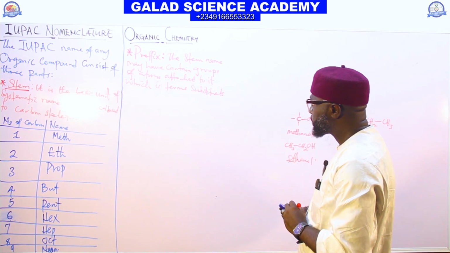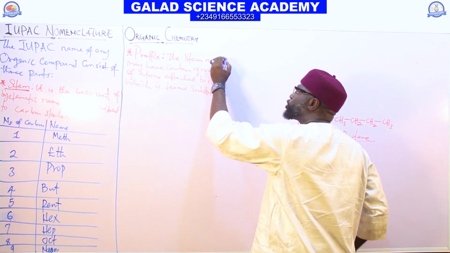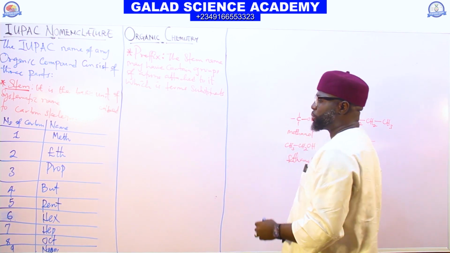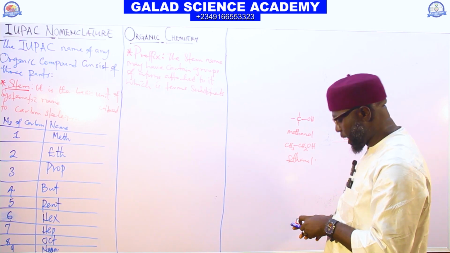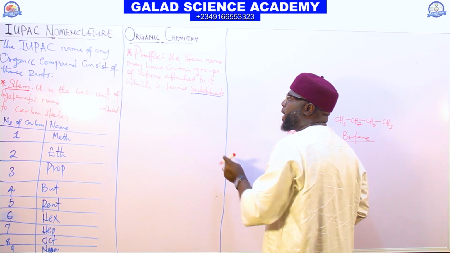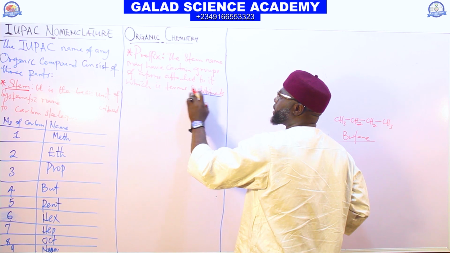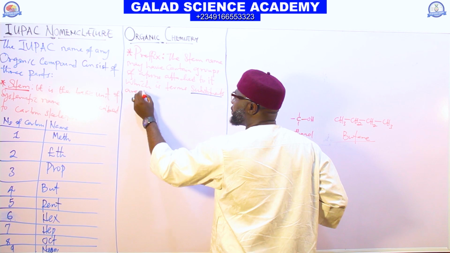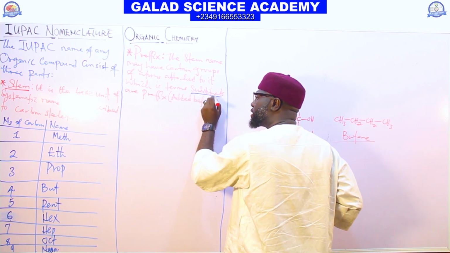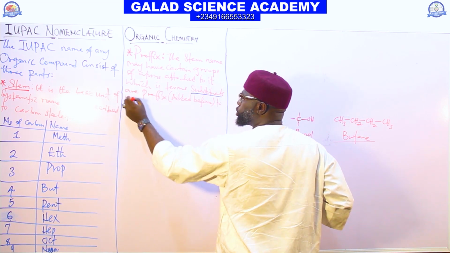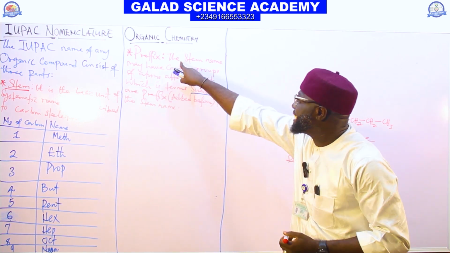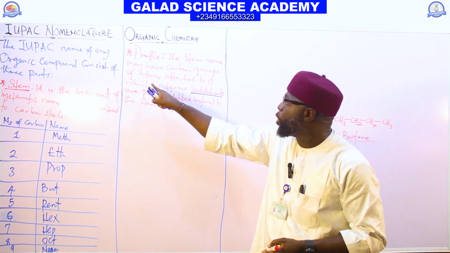The group of atoms attached to the stem are called substituents. So our term is substituent. Let me continue. Atoms attached to the stem are termed substituents. Prefix is what is added before the stem, added to the stem name. This is what we call prefix.